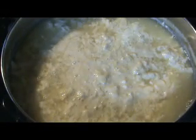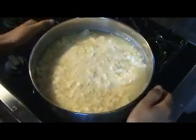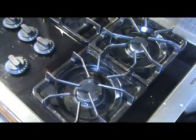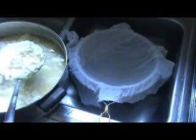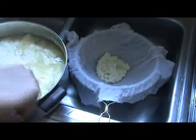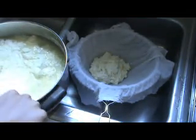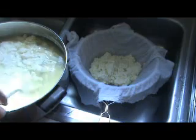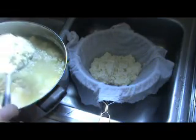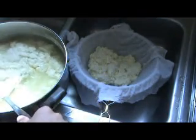We'll turn off our stove and bring our pot over to the sink, where we will strain it. So just take the tofu and put it in the colander. And you can see how much tofu this is from 4 cups of soybeans. We'd been trying to make tofu for years, and our tofu was always low yield or had a very strong taste.